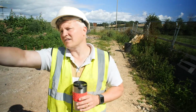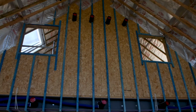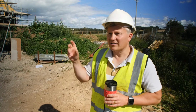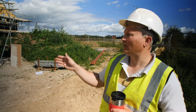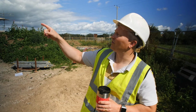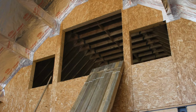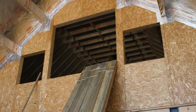We added something to this one, but we could only add two of these windows that look down into this vaulted living, dining, kitchen space because it was an afterthought and there's a lot of structural elements in the way. But on plot 9, obviously, we knew about that, and we changed it so that we could put in 3 windows, which I think looks a bit better. So if you have a look in there, you'll see at first floor level.